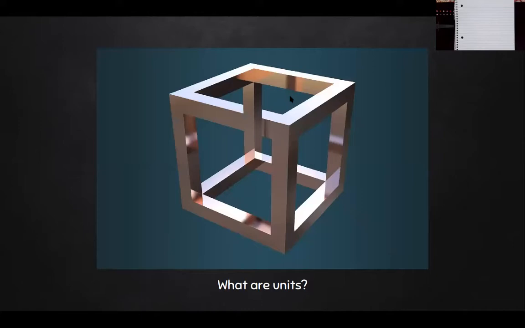Here's a nice cool representation of a four-dimensional cube, but the idea is that units are complicated. They allow us to organize things in terms of how much it may weigh or how much time may pass for something to occur. Units can be of distance, time, weight, storage and memory. There are a number of different ways that we can measure things, but we use those units to categorize how big or small something is.